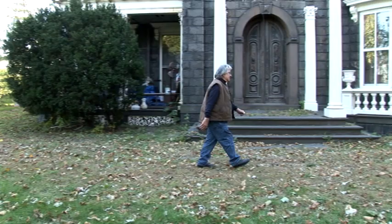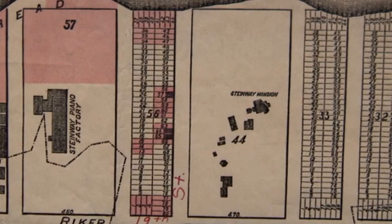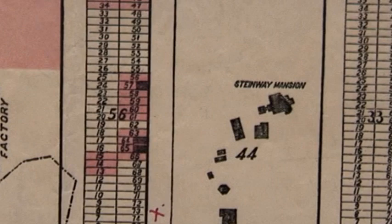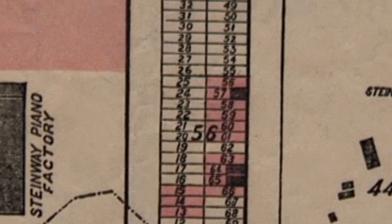Don't forget, when he bought it in 1926, they sold all the lots of the Steinway estate to individuals. So who bought two lots, three lots to build homes? He buys the four lots, 100 by 100, or five lots, with an additional lot going to 42nd Street. That's all he could afford.